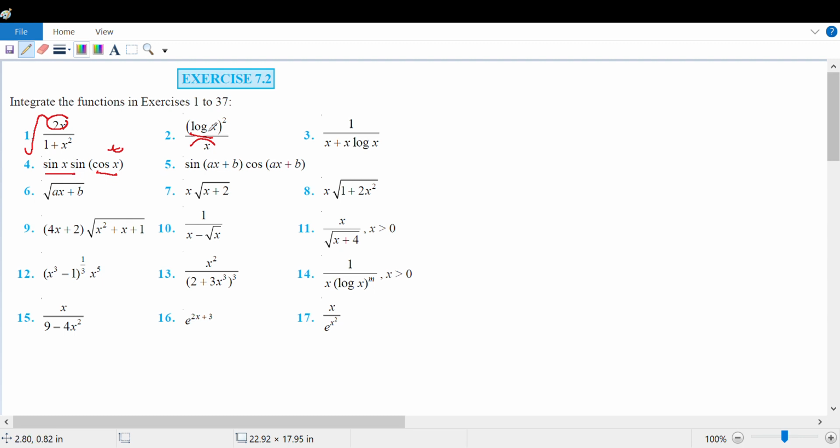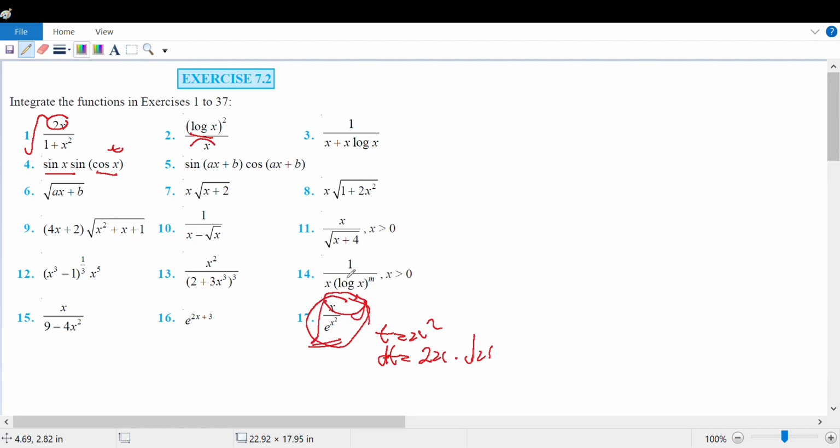So in many questions, suppose you consider these 17 questions, out of these many questions you can see a function and its derivative in the form of a quotient, maybe in the form of a product, maybe in the form of exponents. So suppose you take it over here, t is equal to x square. If you differentiate, see, dt is equal to 2x dx. See, x will be available here, x dx.